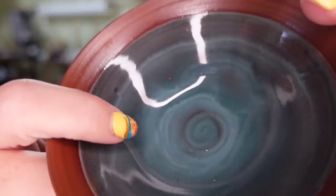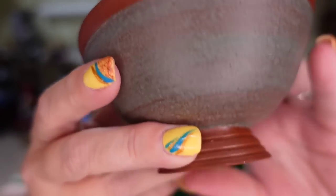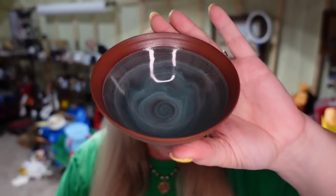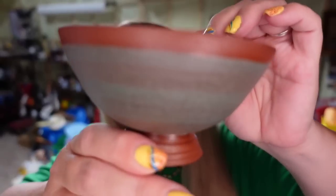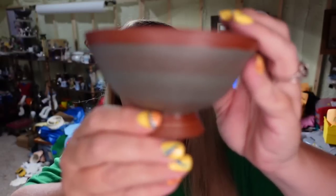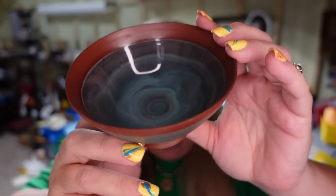Up next is my absolute favorite item going out today. It is pottery by Louis Mideke — a beautiful turquoise colored bowl. It is clearly signed Mideke. It is a small bowl, and this one sold for $95. It did take about six months to sell. I paid $8, so it's about a $70 profit. The buyer did pay $16 in shipping.